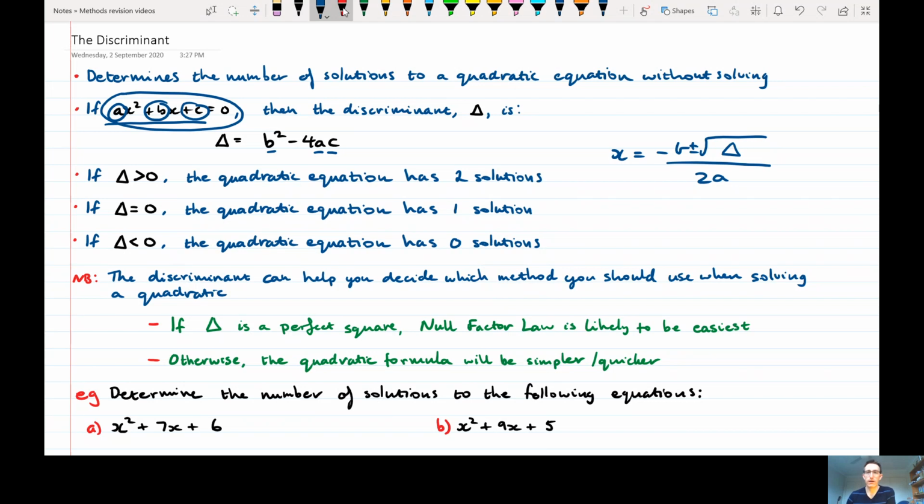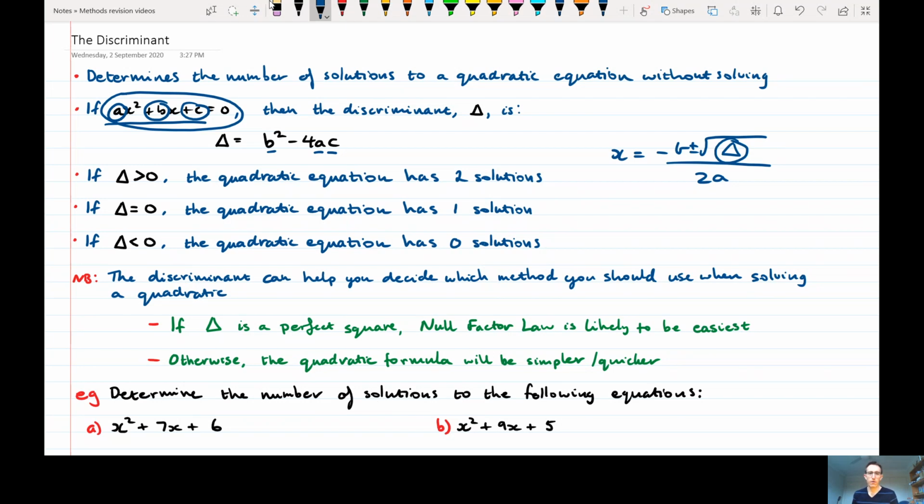If the discriminant equals 0, you get the square root of 0 under there, and the square root of 0 is just 0. And then if you have negative b plus 0 or negative b minus 0, it just gives you the same thing. So you're just left with negative b over 2a. The last one is if it's bigger than 0. Then you have a plus and a minus option. You have two solutions. If you sketch it on a graph, the plus one is always the one towards the right of the x-axis, and the negative one is always to the left, as long as you've fully simplified it.